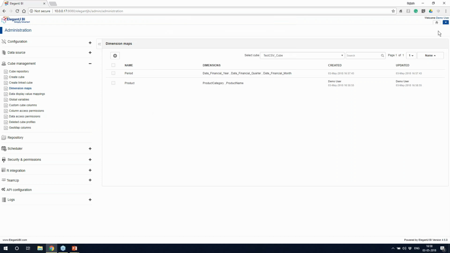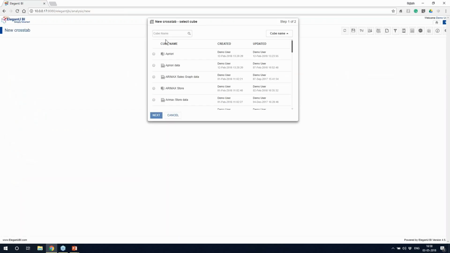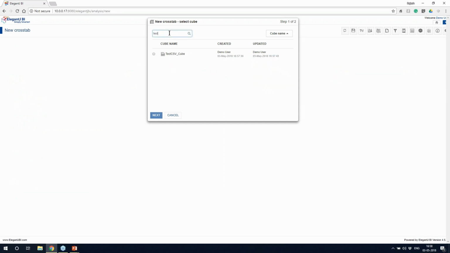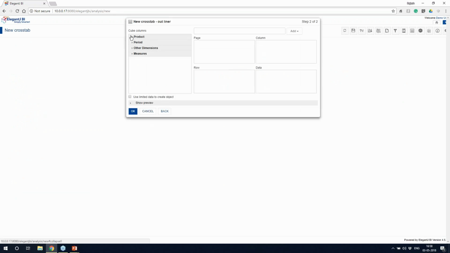Okay. Now let's create one more cross tab from this particular cube. When I click on cross tab, again the list of cubes is there. I'll search my CSV cube, say next. Now here you can see one more menu has come, which is showing me the hierarchy of product category. So I'll select product category here.